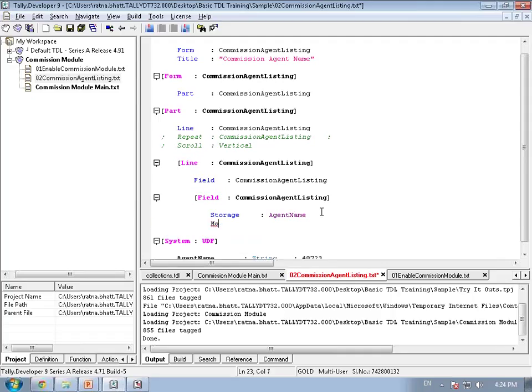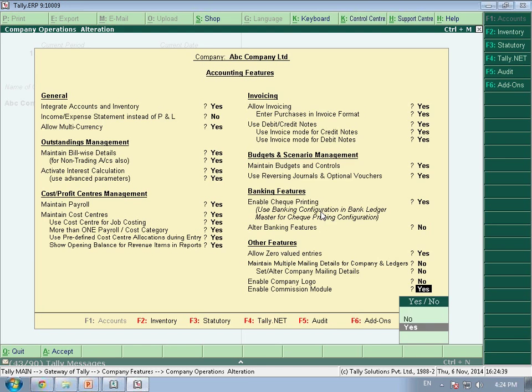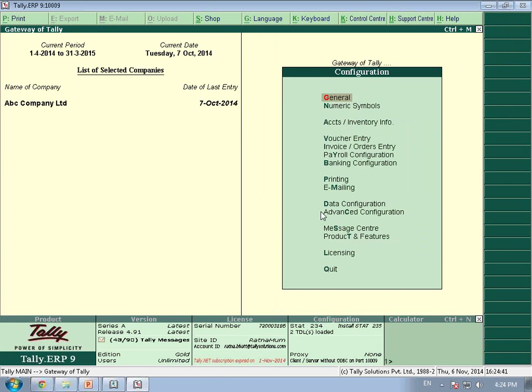Max. So for max, we give 100. So am I able to type 100? Let's see.